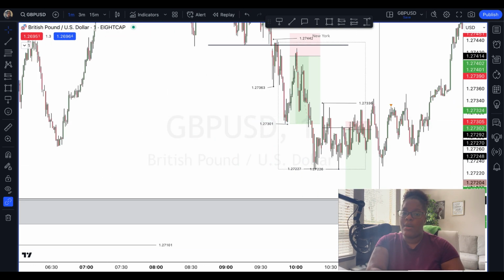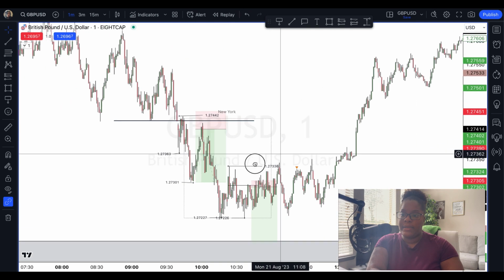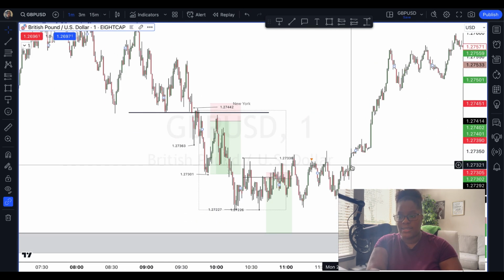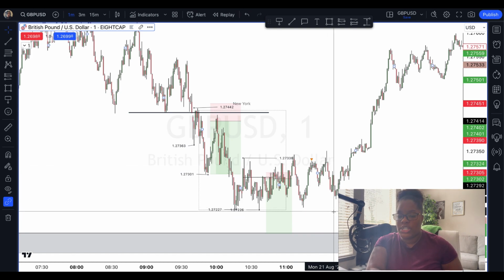Now, even though I wanted to buy and price did not go back up to where I wanted to buy, I'm okay with that, right? I'm fine, because overall it was still good analysis. Like I don't shy away from good analysis. I like what I saw. I knew I wanted to be the buyer. Price just didn't reach down enough.